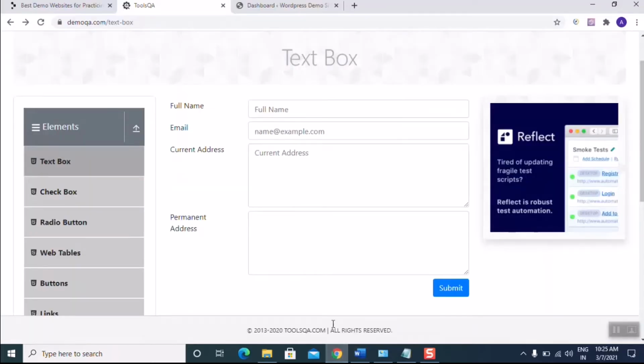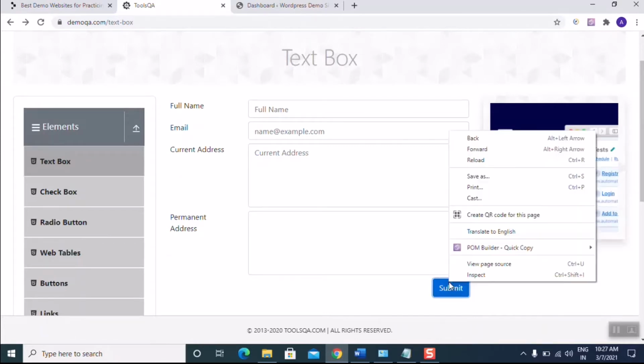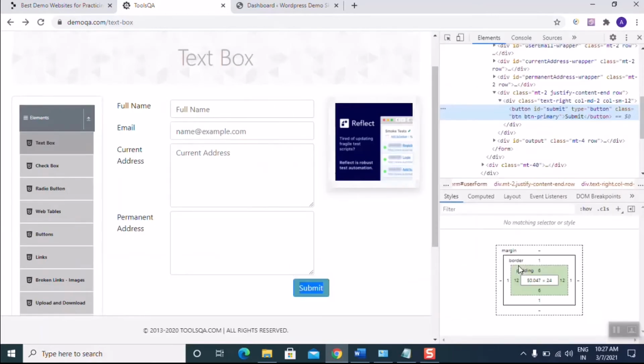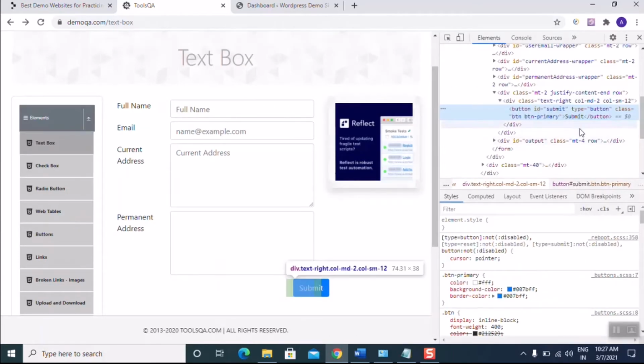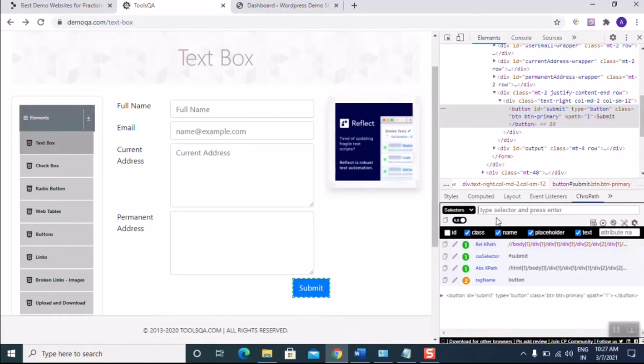So let's get into the portal. Let's assume the submit button, the locator for this button. Currently we have the id value submit. If the id value is submit12 and keeps on changing dynamically, then we can handle it using the contains method.